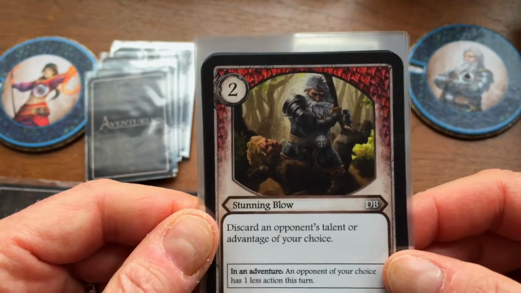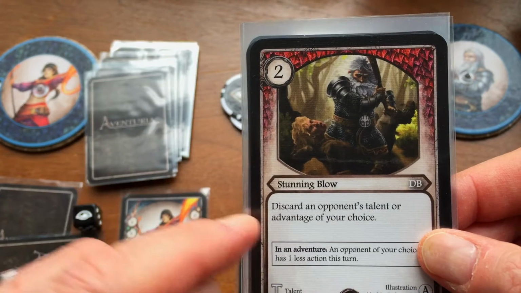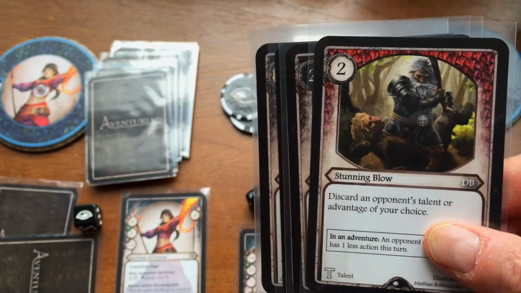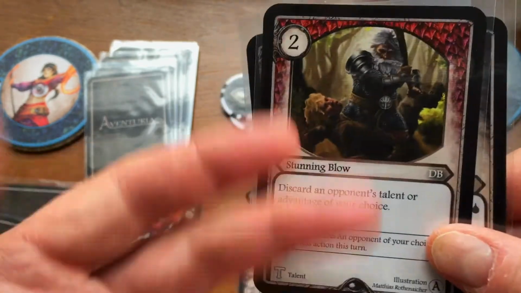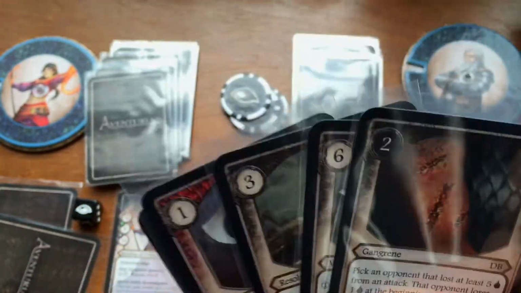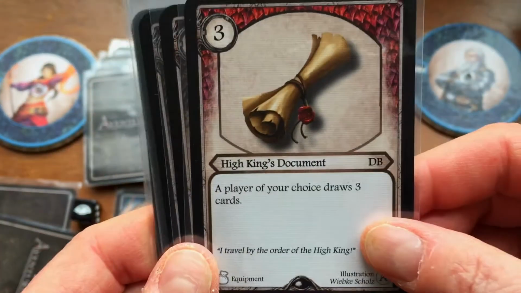Here's another instant card. This is a talent, and we can discard our opponent's talent or advantage of our choice. That's interesting. And I don't know. That's an instant early on. All right, so this is our hand, and the next thing we do is we're going to draw 2 new cards into our hand, take a look at them, and decide what to do.